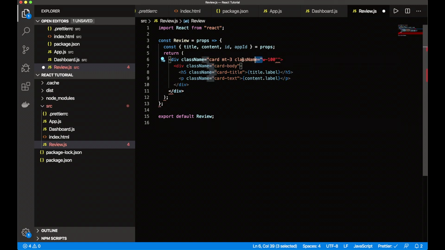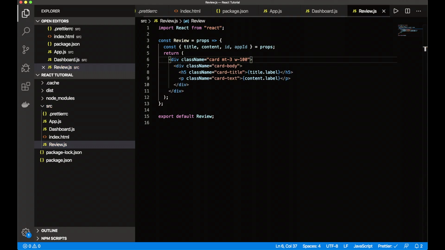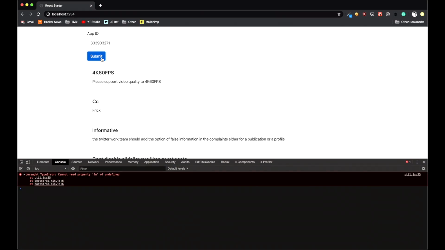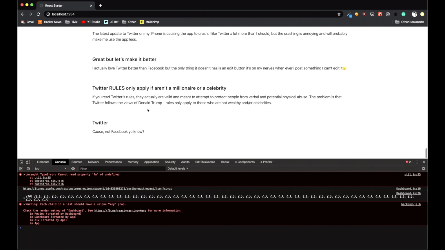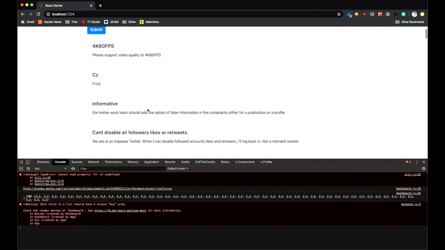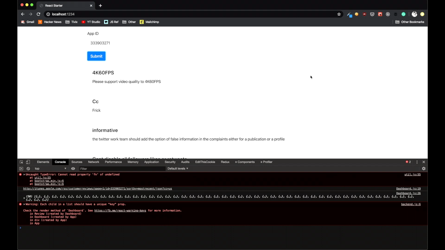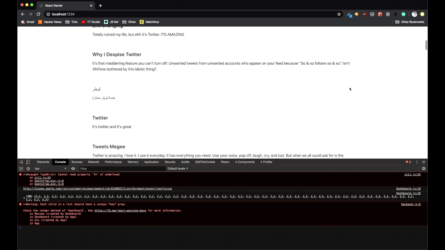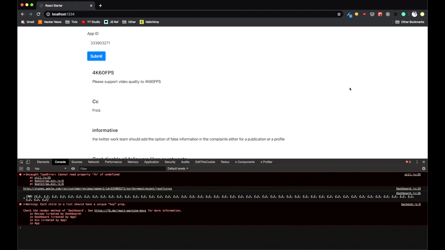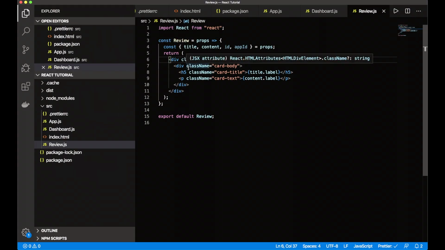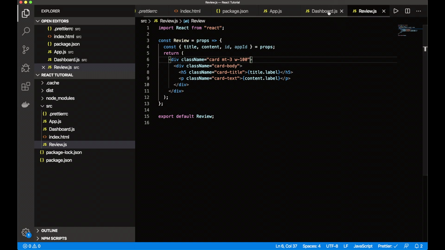Let's try to do something like this, and if not, then we'll just skip this process. Yeah, right now each element is extended to the full length of the container. So this is exactly what we want to do.